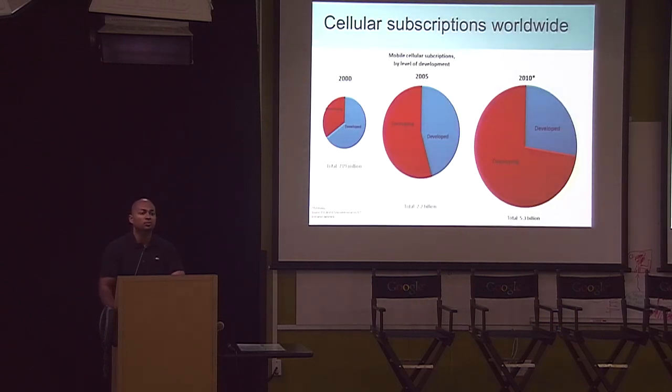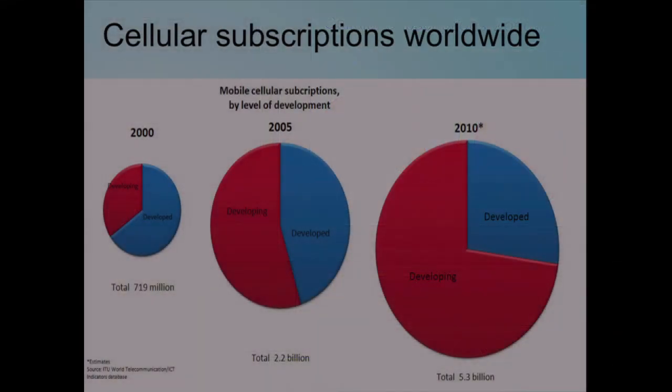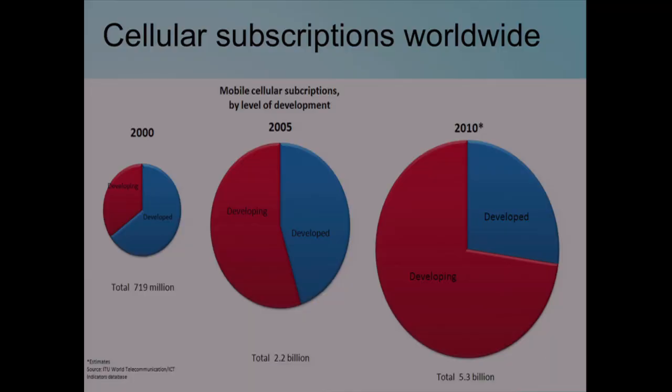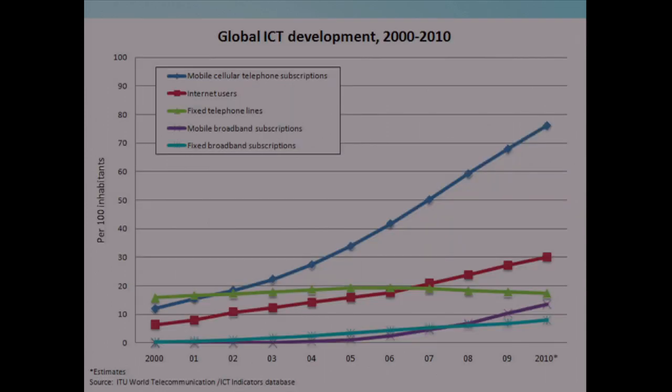Here's the rationale for linking crowdsourcing to SMS. If you look at the trend back from the year 2000, the blue talks about the developed nations and the cell phone usage there. Now you look at the developing nations up into 2010, and you'll see that the majority of the cell phone subscriptions happening worldwide are there. Hence, you can see the trend in which cell phone technology has been going.